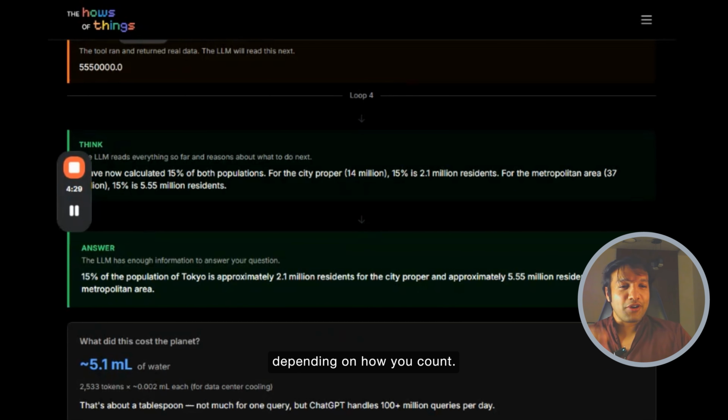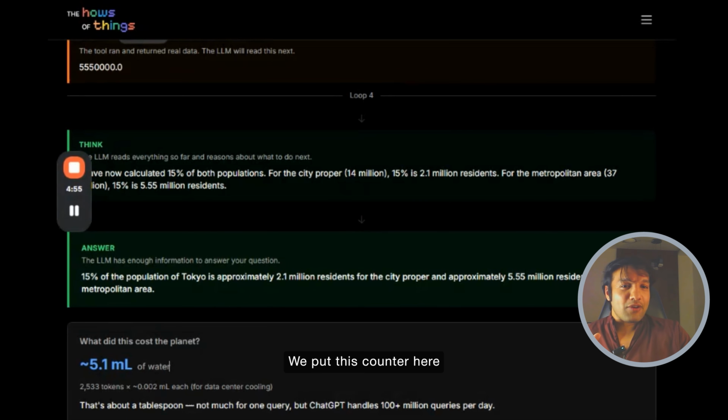Depending on how you count, some researchers say a 100-word email generation uses over 500 milliliters, or a full water bottle, when you include the water needed to generate the electricity. By 2028, projections say AI data centers could consume over 1 trillion liters of water per year. That's the water supply of an entire city every year, and it's growing.